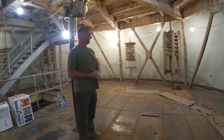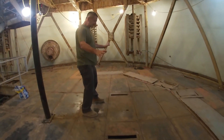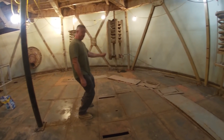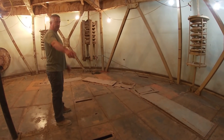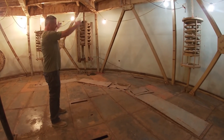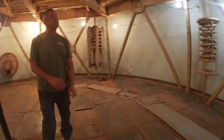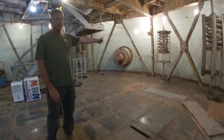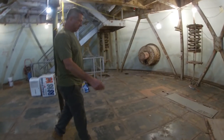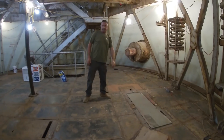This is the second floor — floor number two. These little slots in the floor are where the desk was. This is where somebody sat for 23 years with their hand on the key, ready to turn the key. On the floor right there is where the cabinets were — they had all the blinky lights that showed the status of the missiles, the systems, and the complex. Over on that far side was where the other key was, so one key was here and one key was there.